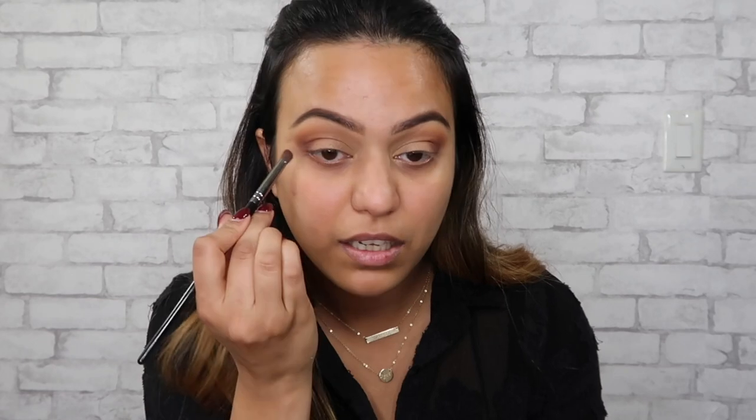I'm taking a super clean blending brush and really blending those colors in my crease area so that they're nice and seamless and flawless. The last thing I'm going to do is add a bit of this purple shadow because it's just calling my name — we're going to add that to the edge of the lid as well. If you want, now would be the perfect time to use a more shimmery shadow on top of the gold. The Stila liquid eyeshadows are really great for that because the pigment and payoff is incredible and your lids will look sparkly all day — but that's not the look I'm going for; I want more of a subtle shimmer. So that's it for the eyes.